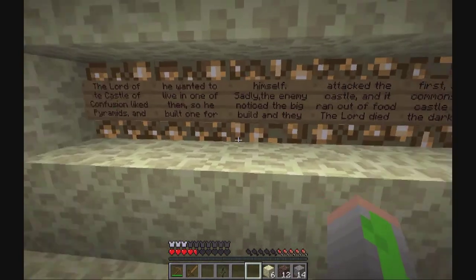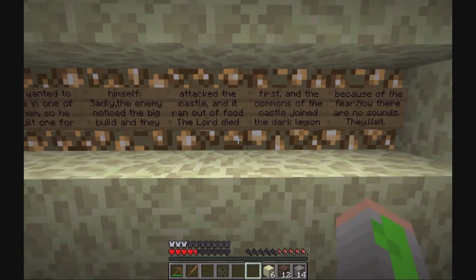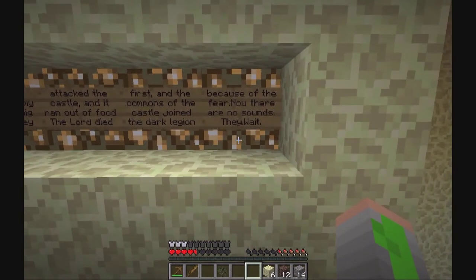Okay, continue. Sadly, the enemy noticed the big build and they attacked the castle and it ran out of food. There's no food. The Lord died first and the commons of the castle joined the Dark Legion because of the fear. Now there are no sounds.